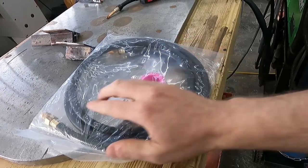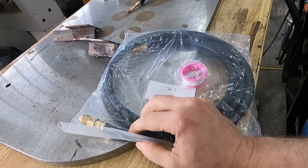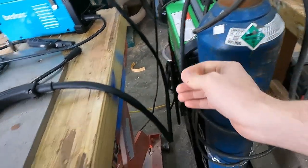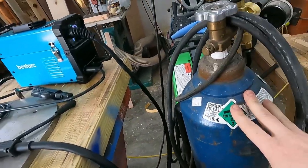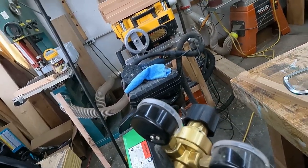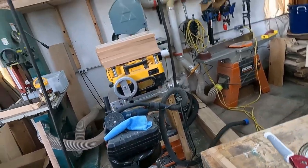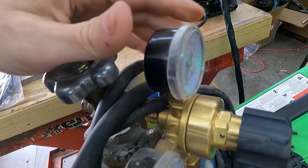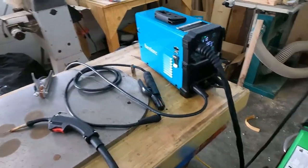Even though this welder did come with a nice hose, and I do mean it's nice. This is much nicer than the gas hose that came with my Harbor Freight welder. And it does come with some Teflon tape. If you have a tank, you're still going to need a regulator. That's obviously not provided. You'll have to source your own. I got my regulator relatively inexpensively from Amazon. It does the job.